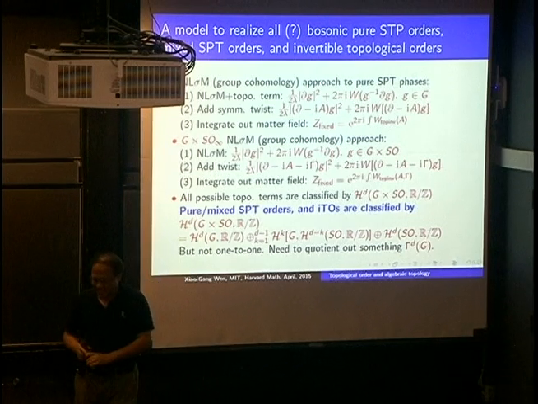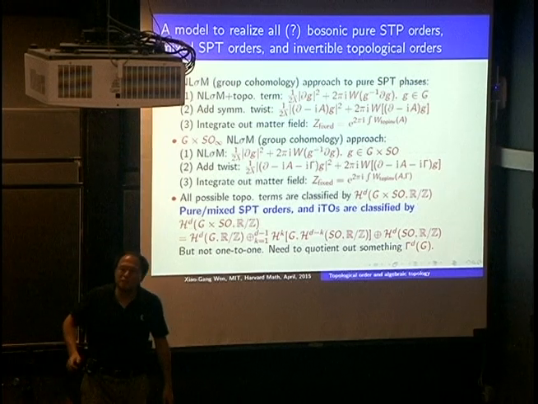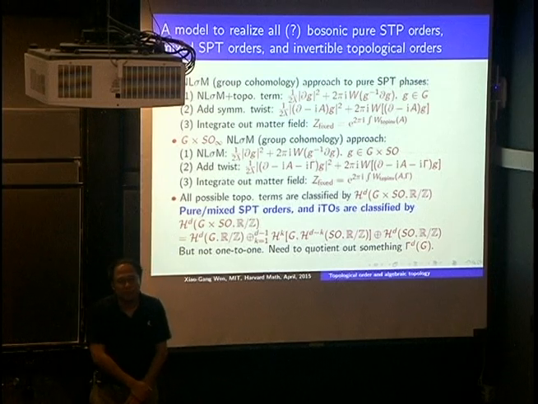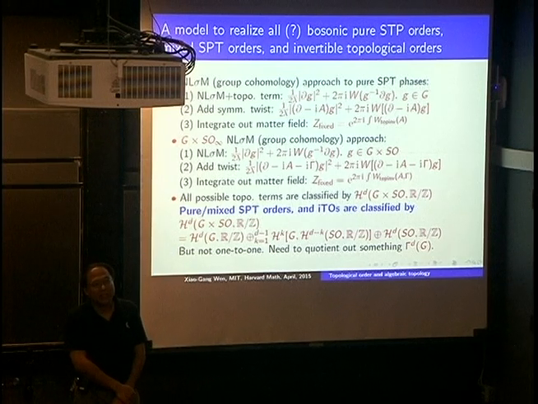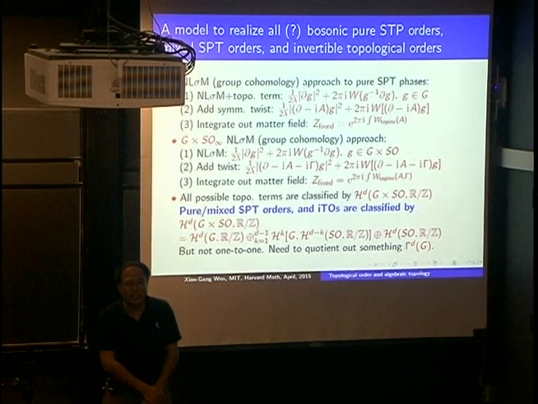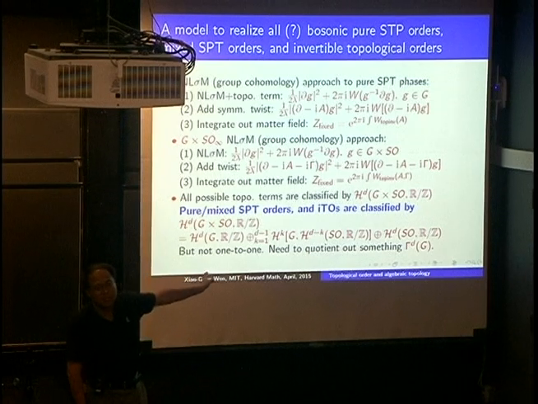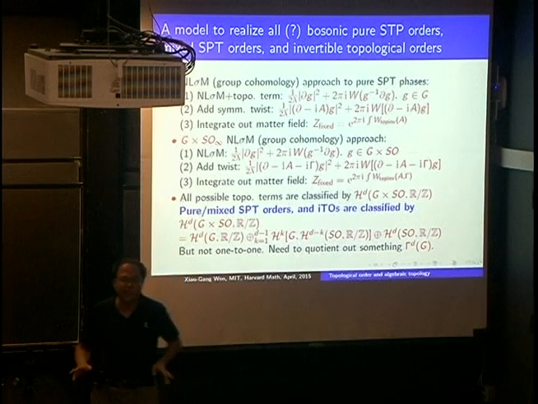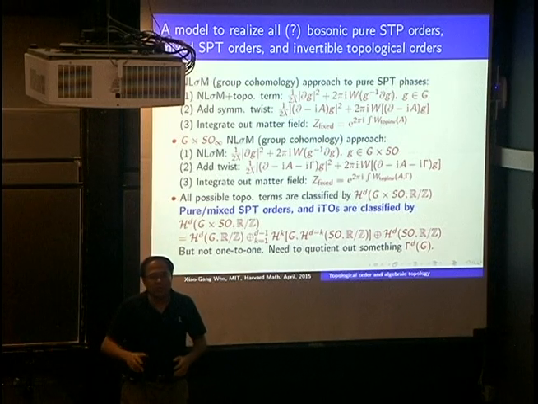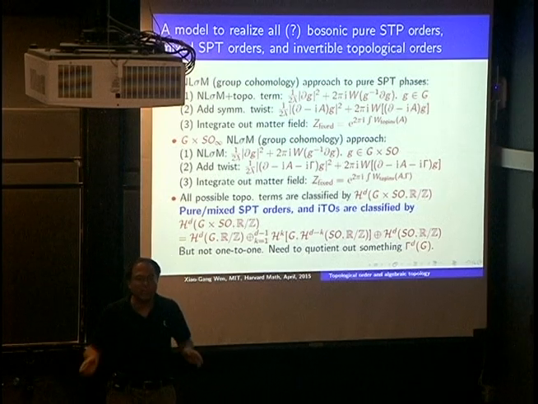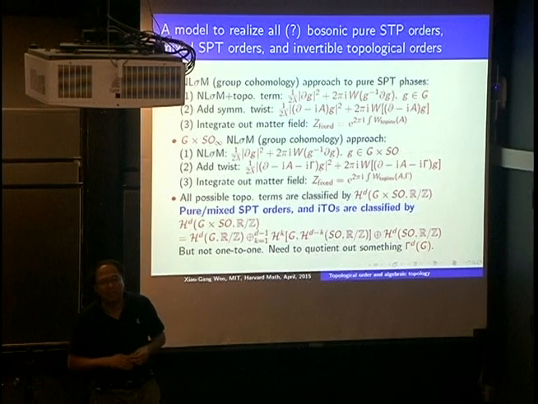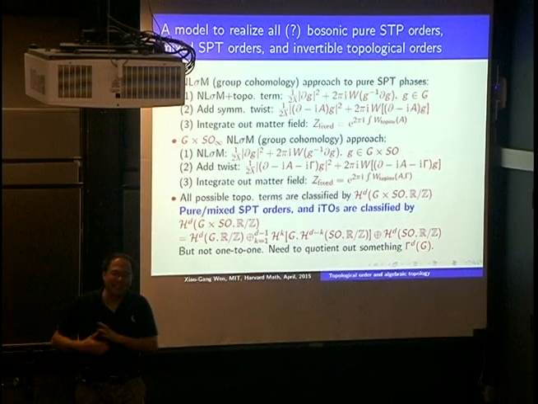Oh, that's another question. At the moment, I don't know. None of them has been realized yet, except the fermionic version. Right now I discuss the bosonic SPT state. The fermionic SPT state is a topological insulator. That's a special case, and it has been realized. But the bosonic ones all have strong interaction, and we have not identified any particular material which realizes this. It's realizable, but not realized yet, I think.